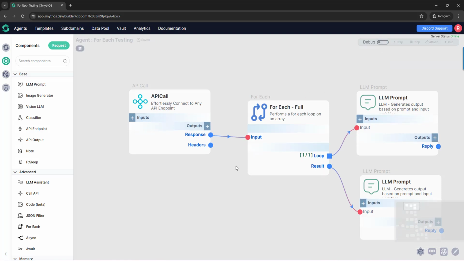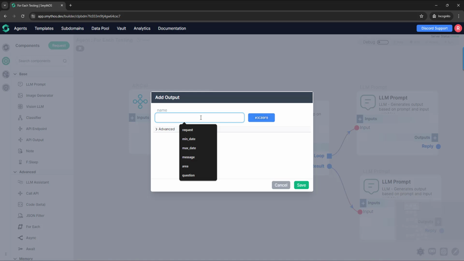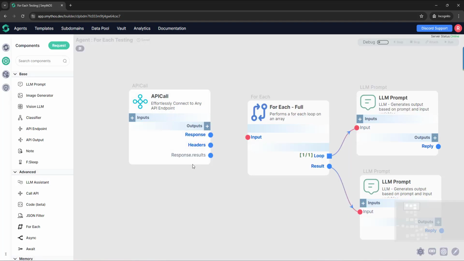So the first suggestion about the for each component is to deliver an array, only an array. In this case, since the array is inside another object, we need to isolate the array. In this case, response.results, since the array is in the results key.